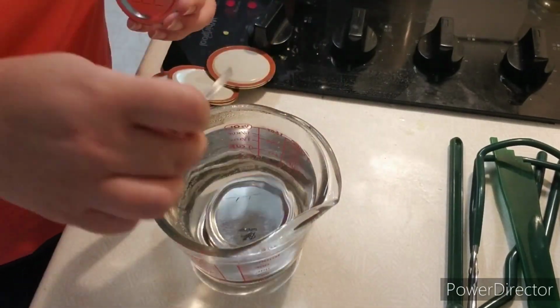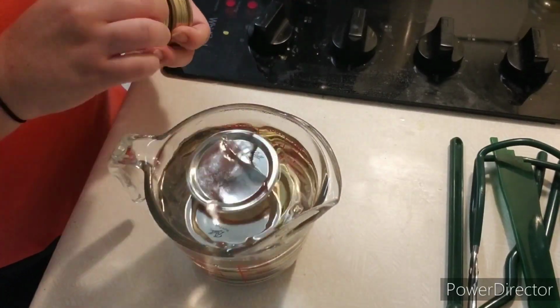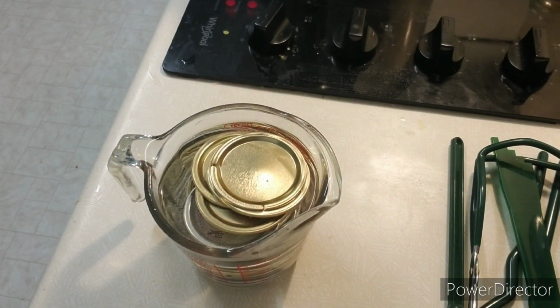All 38 lids would not fit completely under the water, so I'm going to put them in there, and then when I go to pull some out, I'm going to reshuffle them so the ones that were towards the top go towards the bottom to still heat up. But I'm going to let them sit in there for 3 minutes.